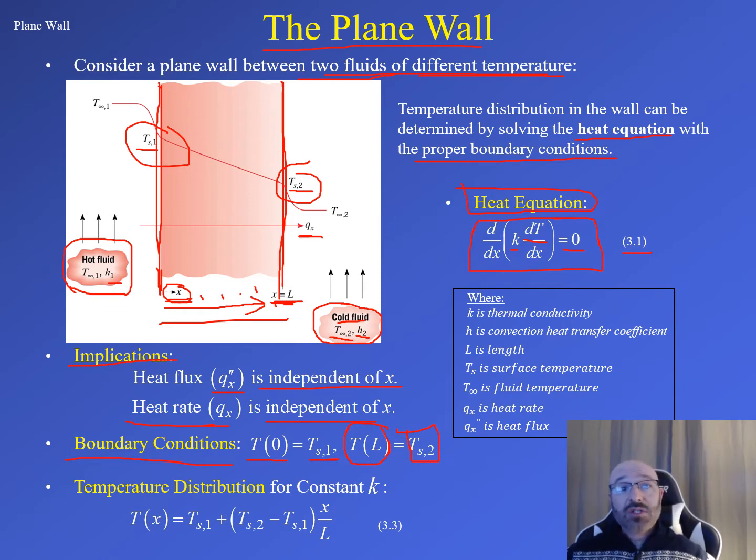So now the question is, what is the temperature distribution for a special case where our k value is constant, where again k is our thermal conductivity? Now just a side note, one thing I like to do is to reference back as I'm looking at these equations. I know in this course there's a lot of different equations, a lot of different subscripts, and you're not always going to have them memorized. So rewriting them out for yourself as a little note when you're dealing with the problems, when you have a lot of these governing equations, you want to make sure, okay, specifically for this problem, what is my T1? What is my T2?